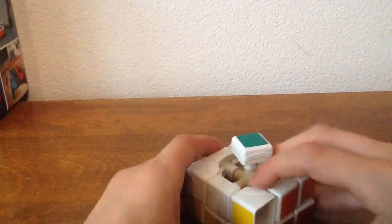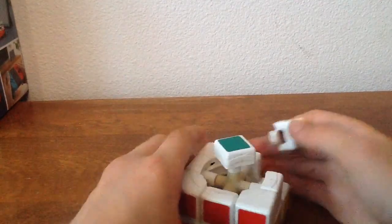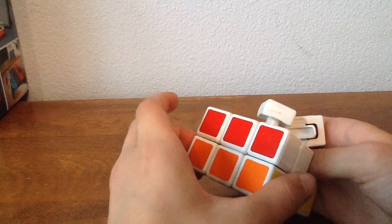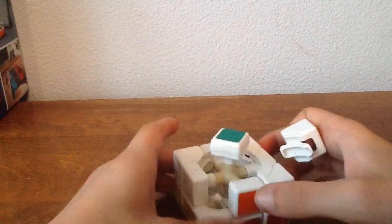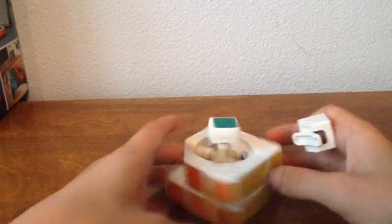So, once you're done with the top layer, oh dear, I messed that up. Wait, what? Okay, let me rotate this cube to be with the right side. So that's orange and red. All right, let's move this across to the other side. There we go. That makes more sense.